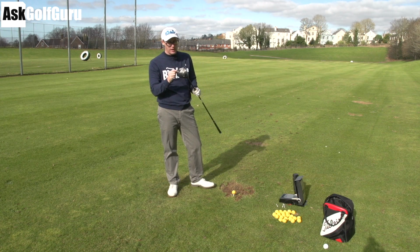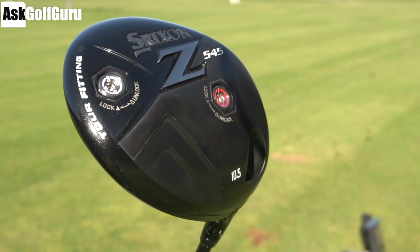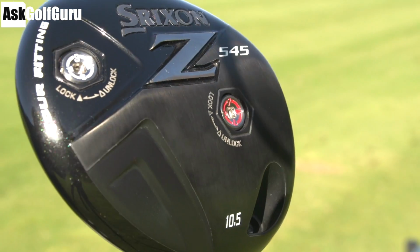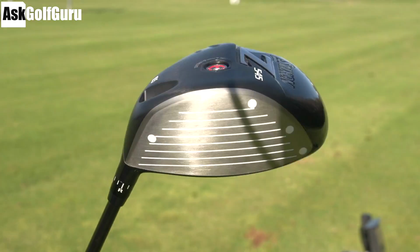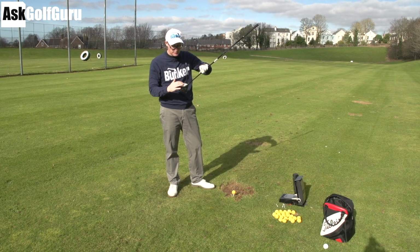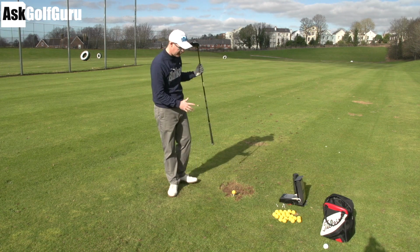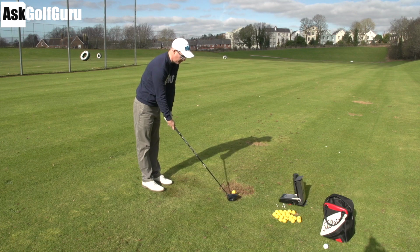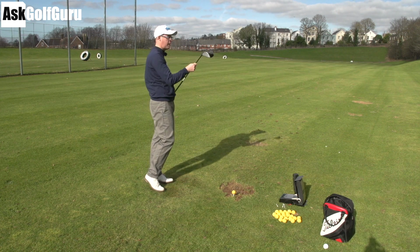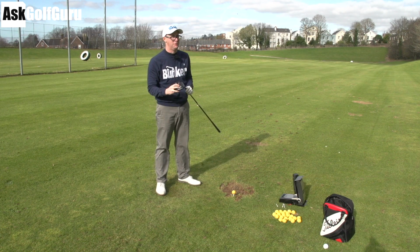Now, I can't work out why this one out here was on the toe. These ports are not in line. So if I put the heavy weight at the back, surely that's going to move where my effective sweet spot is, as it moves from the CG back and maybe more out towards the toe. But Srixon have told me that it's there to maximise the sweet spot across the face, subject to obviously where the CG is. So read into that what you wish. That did slightly confuse me, to be honest, and I went online to look at some other reviews. That's something everyone's going to pick up straight away, and no one mentioned it at all, which kind of surprised me.